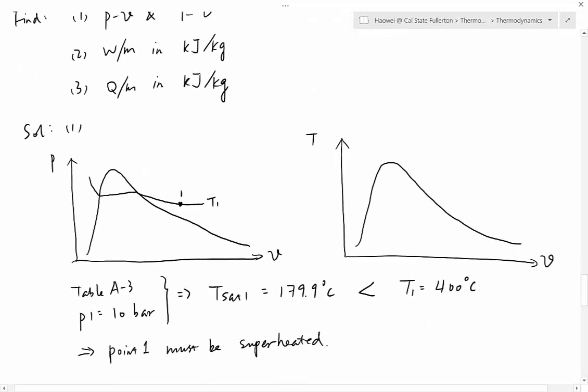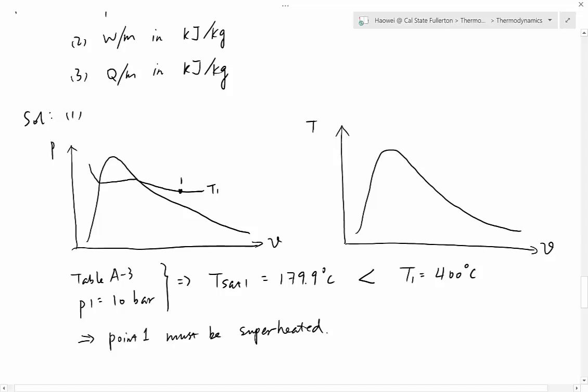Okay, so how do you sketch this on a P versus nu diagram? 1→2, like we said, is a constant pressure process. On a P versus nu diagram, pressure is the y coordinate, which means for 1→2, the y coordinate is constant. If the y coordinate is constant, then 1→2 must be a horizontal line. So you can sketch a horizontal line across point number 1, and then we say 1→2 must be on this dashed line.